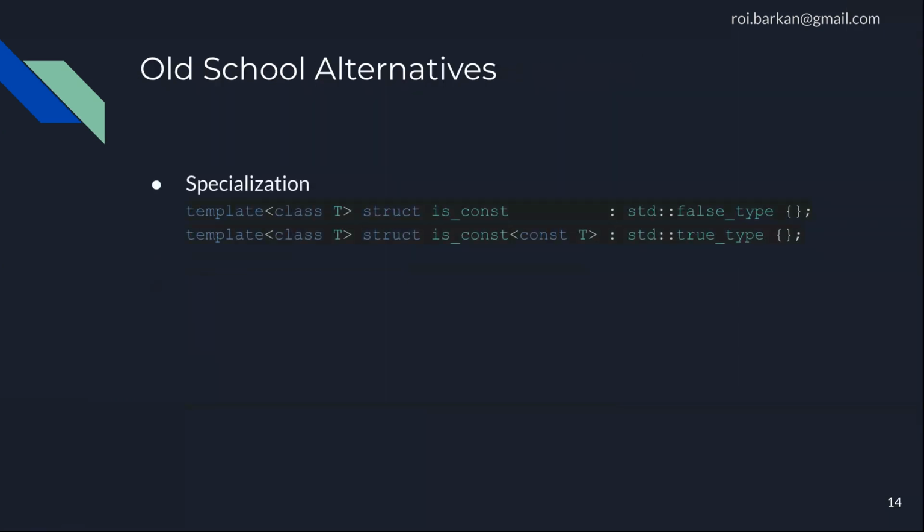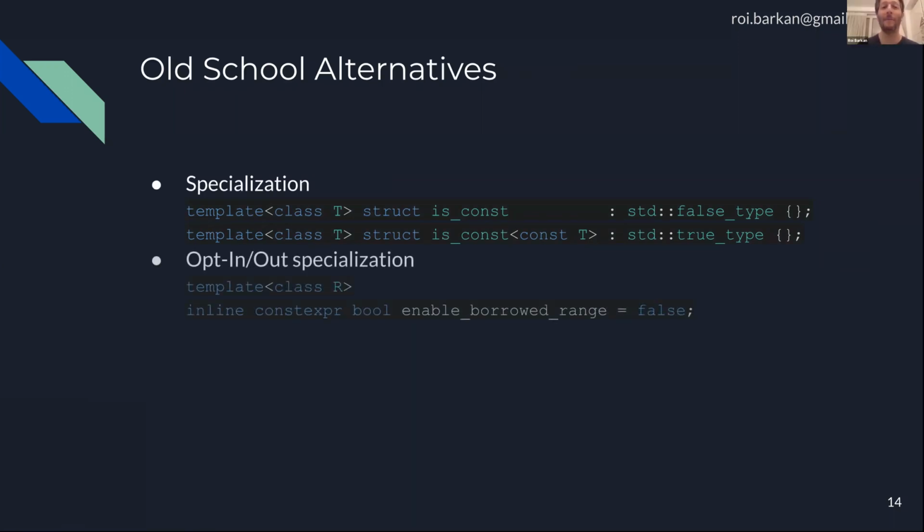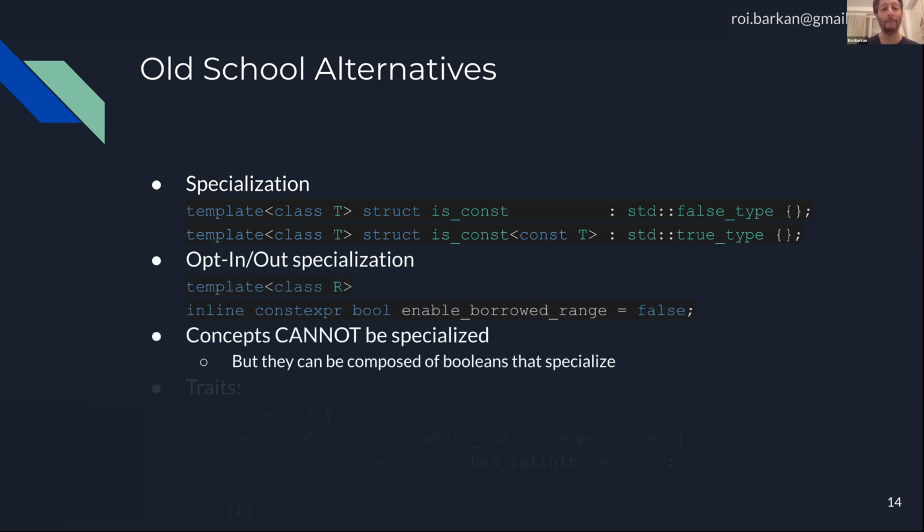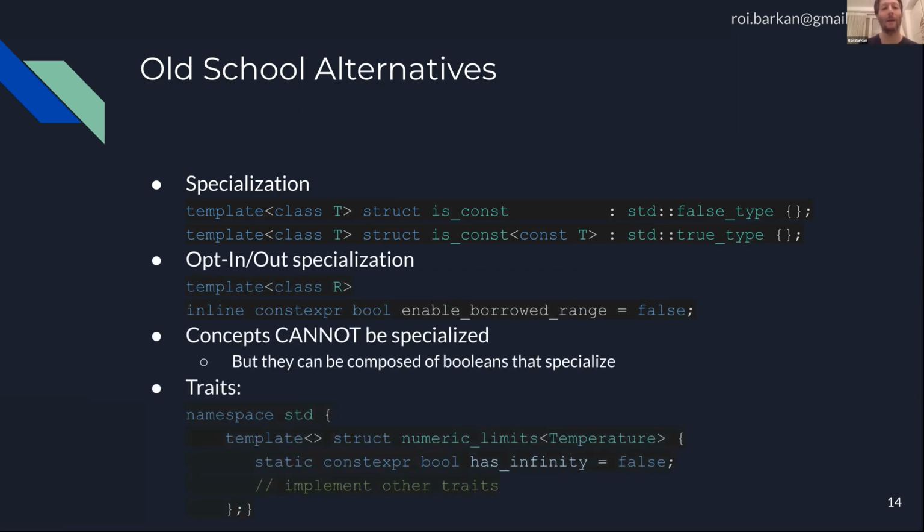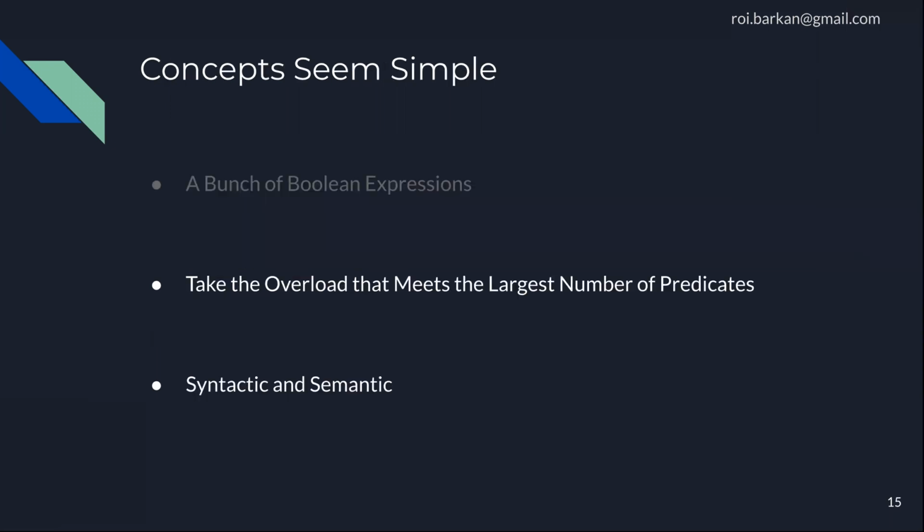Cool. Are concepts generally much faster than SFINAE? Yes, they are. I'll talk a little bit about that, but definitely one of the strong points of concepts is that the compiler will usually be faster when deciding on the overloads, as well as much nicer when it comes to error messages. In case none of our overloads meet the criteria, the error messages are usually much easier to parse and understand. I'll talk a little bit about that in the next section.